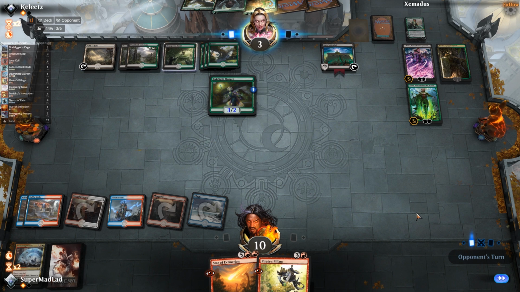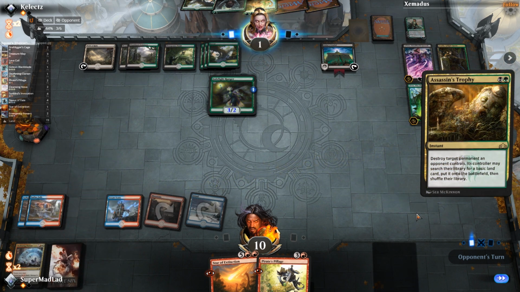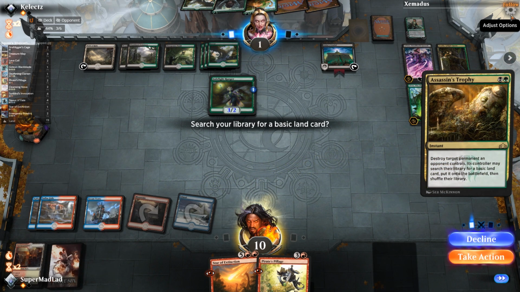Field of Ruin is a straight-up strip mine, and that's going to be the game. Yep. Can't come back from that. And yeah, let's go for the next game. Womp womp.